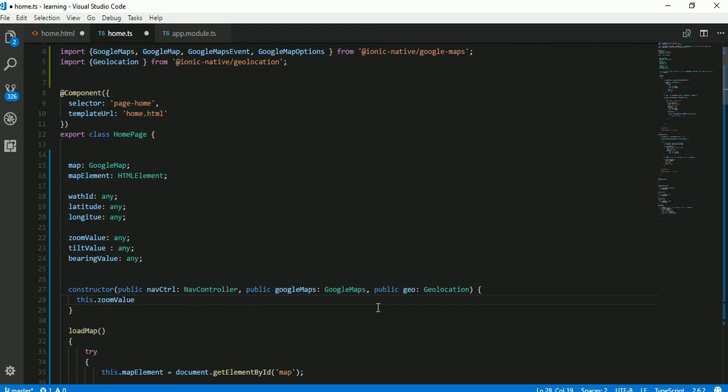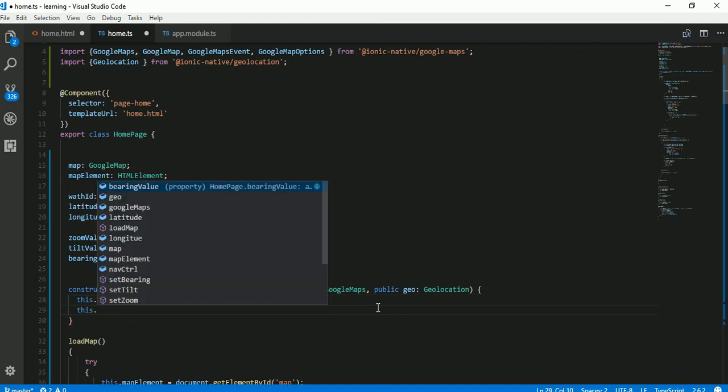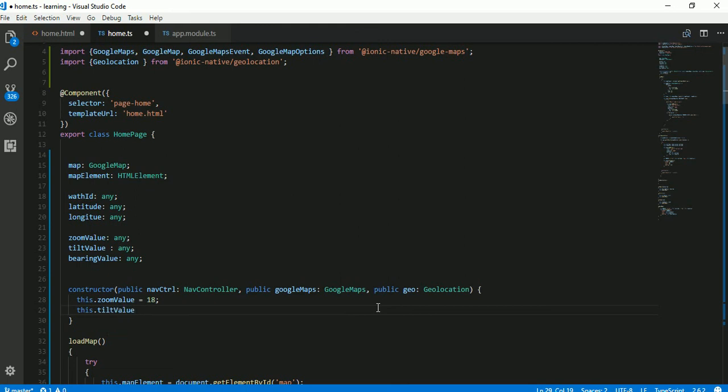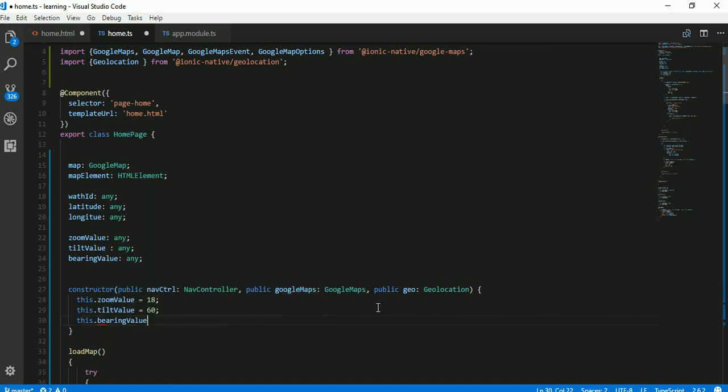So I will initialize them because it might be possible that the first time it will give me some error, or my map will not display properly. So I will initialize them with some value. Set tilt value equal to 60. I'm just putting in some random values. This.bearingValue equal to 140. That's it.